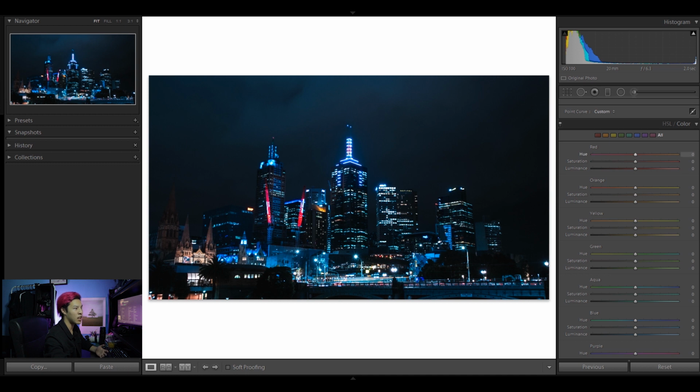So for red, I generally want to be a bit more pink, so I'm going to bring it down maybe about there. It's looking pretty strong, so I want to bring it back a bit, and a little bit bright, so I'll take it down a notch. And then for orange, I know that it's about this one and maybe the front of this church, so I'm going to bring that all the way down to red, but it looks really strong, so I'm going to just take it out completely and probably darken it all the way. And maybe the same with yellow, because it's not really going to do too much to this photo for me.